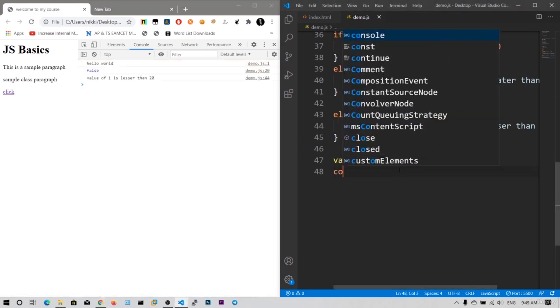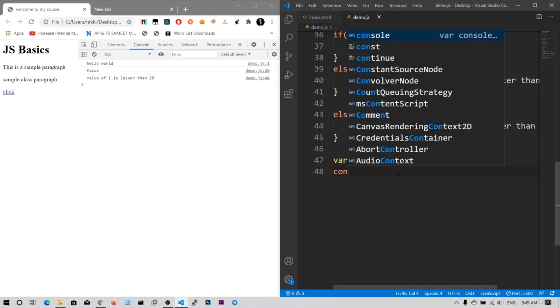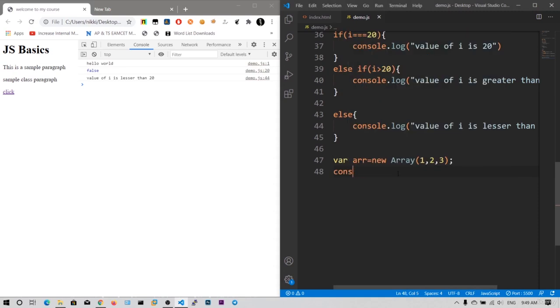So let me print out the array value. So you can see there are three values represented by 1 2 3, and here you can see the length value 3. Okay, and then at 0 index we have got the 1.